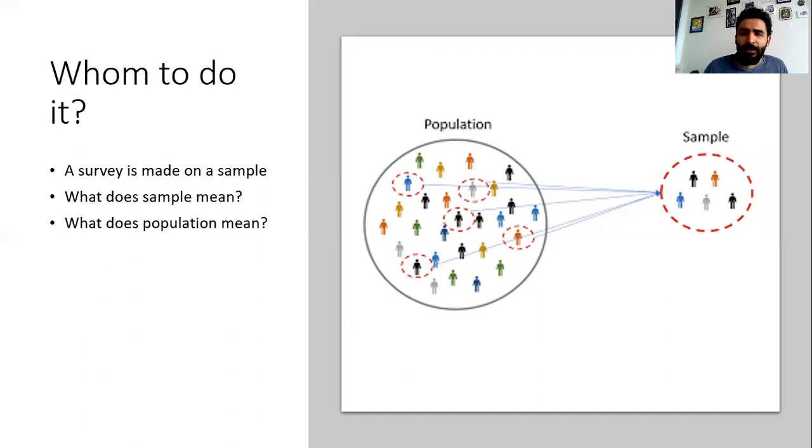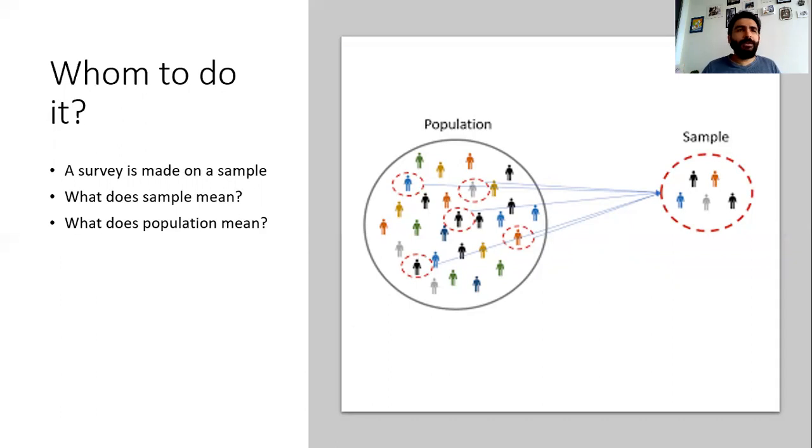But when you are doing a survey, right, it is impossible to go and ask all of their opinions. I mean, you need to choose some of them, and ask your questions to them. So we call it sampling. It means that from a wider number of people or organizations, you are selecting some of them, and you are asking your questions to this small number of people to understand their realities, and then turn these realities into your scientific research, into your data. So this is what sample means.